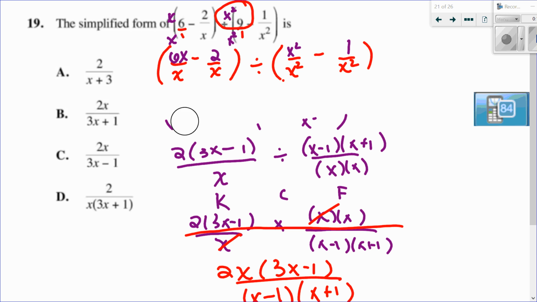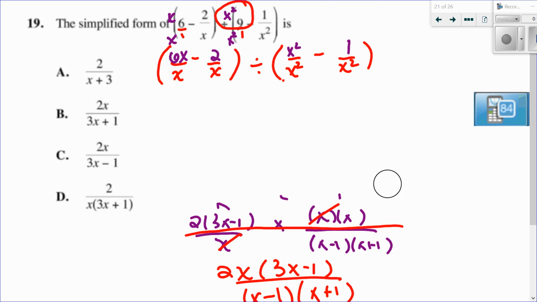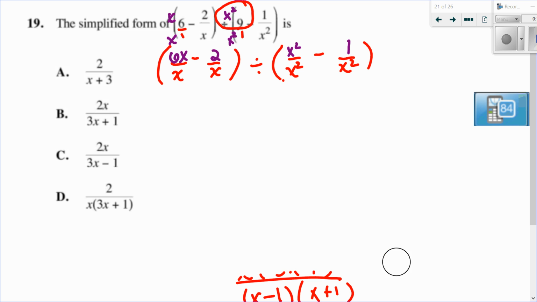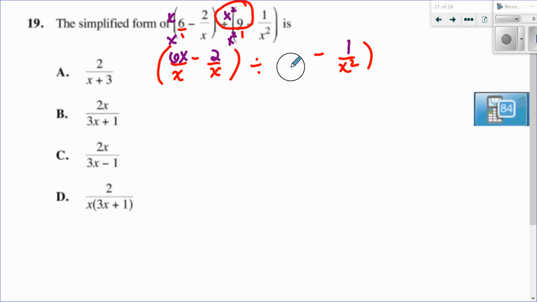So let me just go back over here. That's unfortunate that it was very beginning. See, if I was in class, you guys would tell me I made a mistake, and then I wouldn't have got that far. Okay, x squared times 9 is 9x squared. So let's just try this again. So this is 9x squared over x squared. Okay, so here we go.